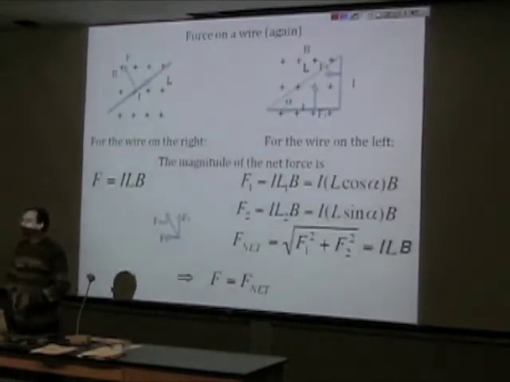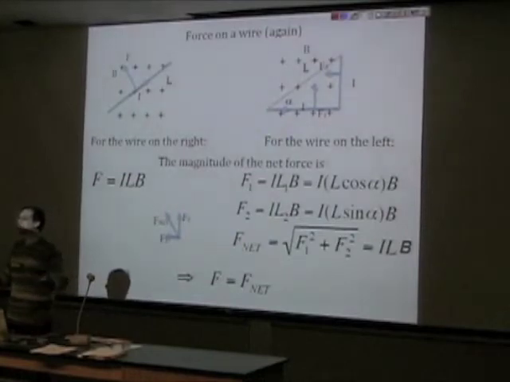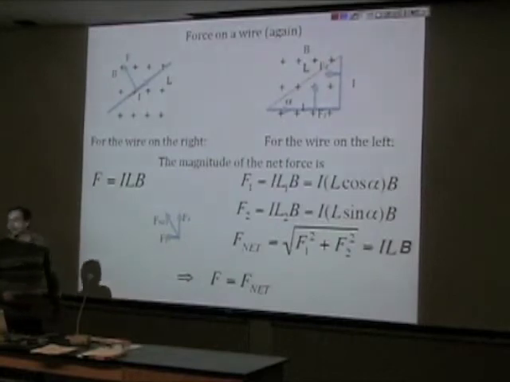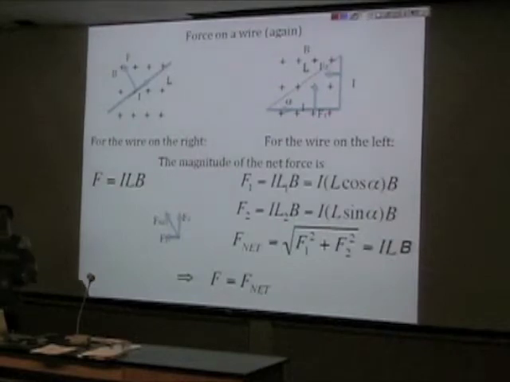And we can ask, what if the wire is kind of bent and has some shape? Well, that's one possible situation, the easiest one. We bend it with a 90 degrees angle. To calculate the net force acting on a wire like that, what do we do? We have to calculate the force acting on one part, the force acting on the second part, and add them up together. Turns out that the net force acting on a wire like this equals the force acting on a straight wire with the same current connecting, well, the beginning and the end.